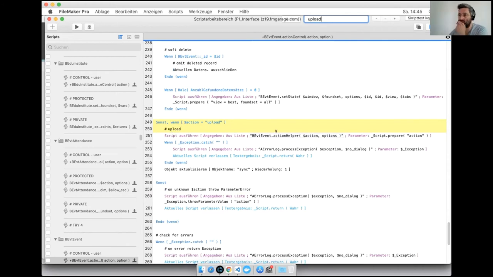I call another script and I check for an exception. If an exception occurs, I pass it to my one script that I need. It's my exception handler. And this shows the dialogue, or if I'm not on a client, then it logs the whole thing or sends an email or whatever is configured there. And then I exit the script at that point. So that's a thing that I don't have to do, but I do mostly, like if an error occurs, like a script is called, I check for an exception. And if an exception occurs, I can restore things if I want to, or I can just exit the script at that point and just pass the exception upwards. And this is the default, exiting the script and then passing the exception.